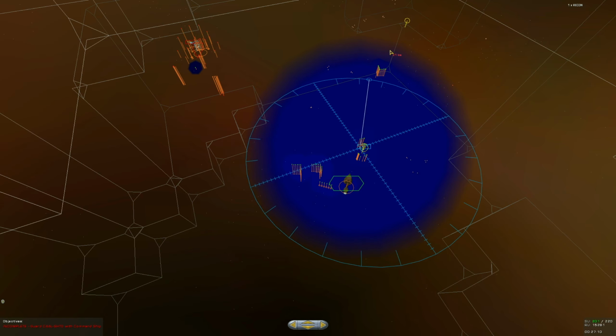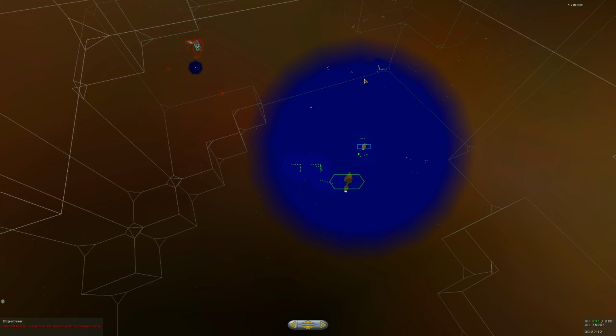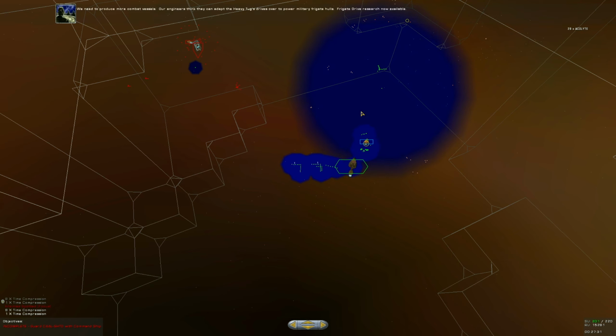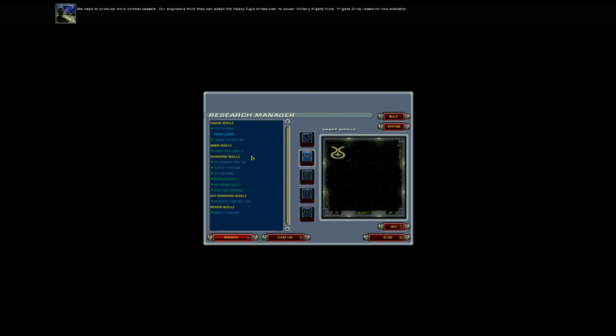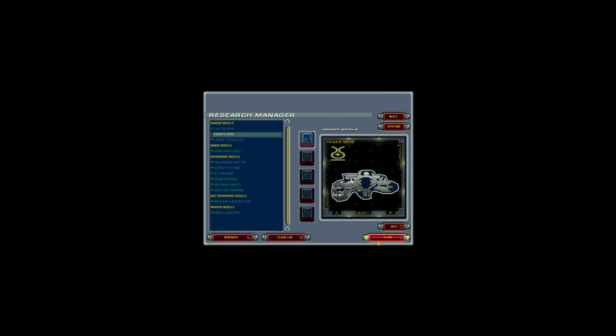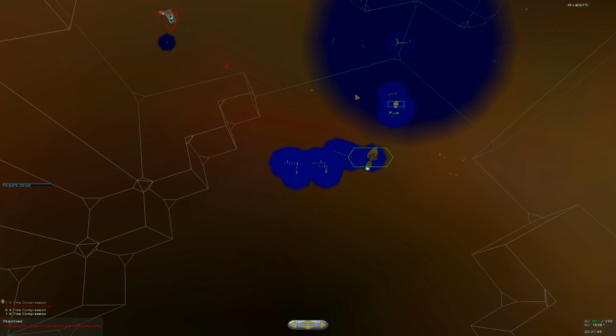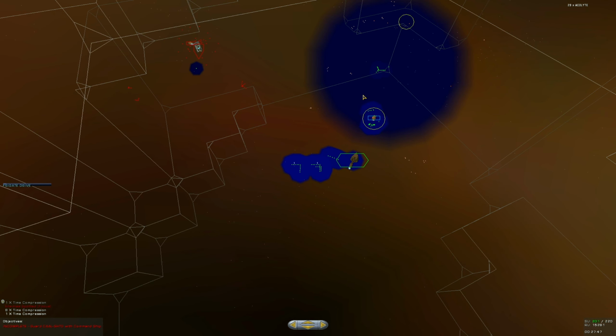Recon, ready to go. Coordinates locked in. We need more combat vessels. Our engineers think they can adapt the heavy tug drives over to power military frigate hulls. Frigate drive research now available. Beginning research. I do kind of like that aspect of this, though, because, like, Command ship has... I should probably explain that.